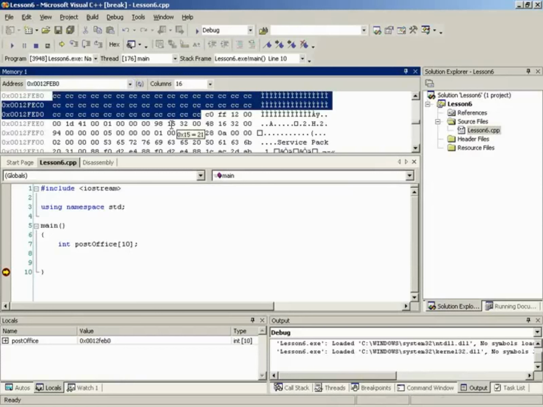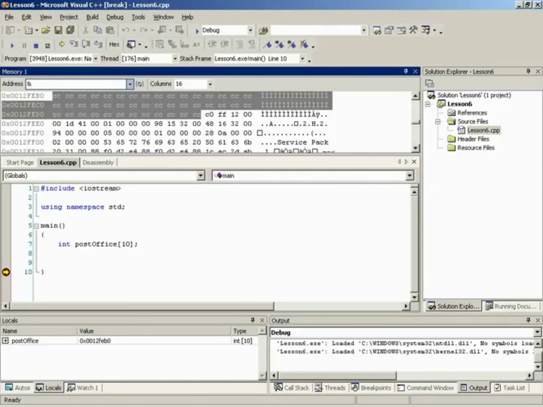Now, is there something different in the way you typed post office up there, and earlier you were typing other variable names? This is an important thing because post office is already holding the address, so we don't need to type the ampersand like we did before. I just wanted to point that out for those of you who just cocked one eyebrow and went, why did you do that? Don't worry. Pointers are something we're going to be getting into soon. It's actually in the next module. But we're not wanting you to overstress about that. Just in case somebody out there is watching this and says, wait a minute, earlier he had an ampersand in there, what's going on? Don't worry. We know what we're doing. We just want to point out that there's a subtle difference going on. Have a little faith.